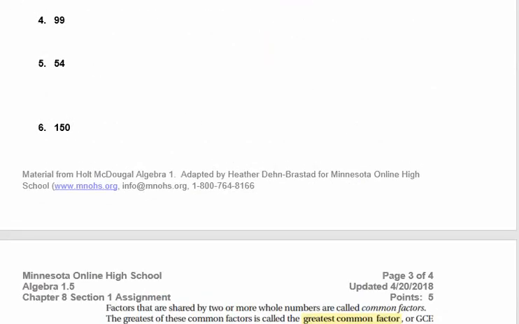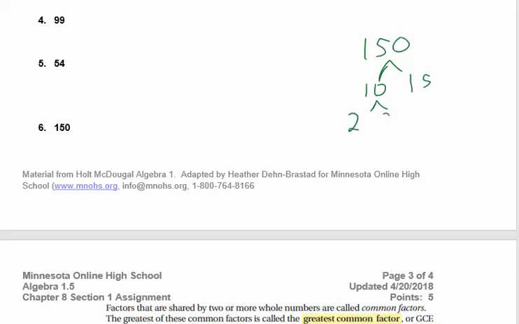Number 6, we want the prime factorization for 150. Let me give you a hint here. I can say that 150 is 2 times 75, but then we're going to have to go a long way to break 75 down, and you might have a really long branch of your tree, which is fine. But if you want to save some space, try to pick numbers that are close to each other as your factors. For example, 10 times 15 is 150.